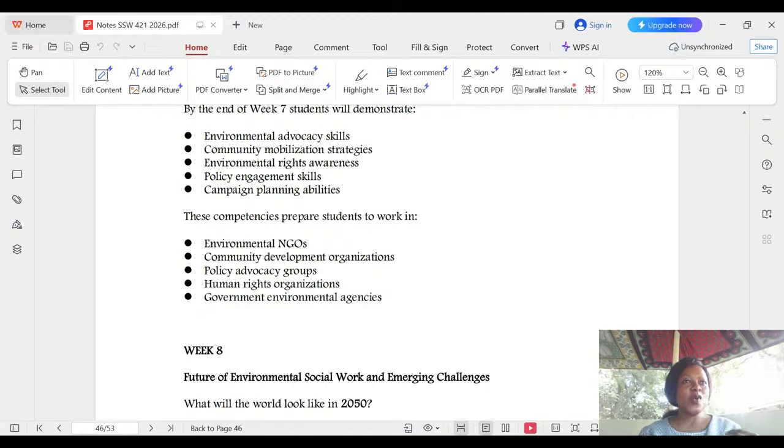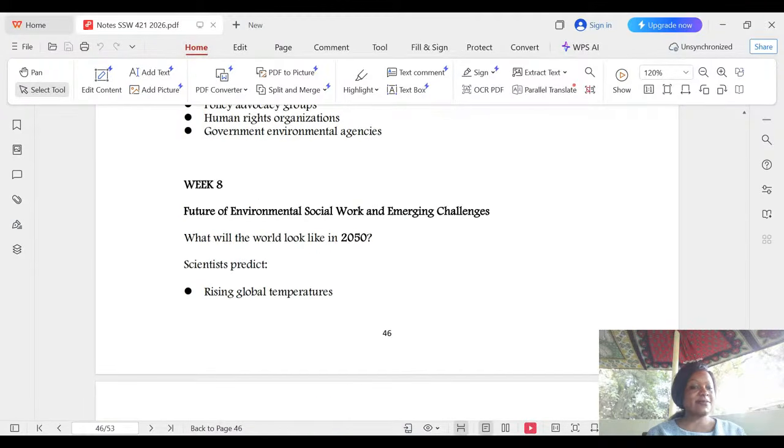So what is the future? It's always important to project and know what is likely to happen so that you run ahead of others, because you're competing as professionals and you're ready for the life of the future and are able to fit in and perform in that time. So here I've asked you, what will the world look like in 2050? And it might seem like a long way off from now, just like we used to talk about Vision 2030. It seemed like something so far off or far-fetched. But now it's just 4 years from now. So what do you think the world will look like in 2050?